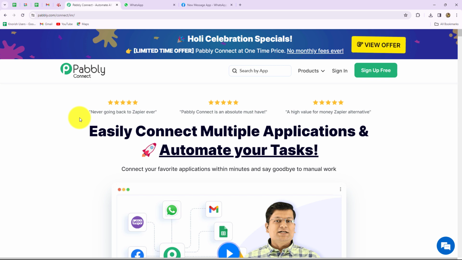So here, this is the homepage of Pabbly Connect, which we can reach by typing pabbly.com/connect. After coming here, we can find two options, sign in and sign up for free. If you are an existing user, you can directly click on sign in, but if you are a new user, you have to click on this sign up for free button to create your free new account. Also, when you create your account, you will get 100 free tasks every month to explore this amazing software and to test multiple automations. Now, as an existing user, I am directly clicking on sign in.